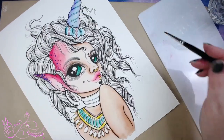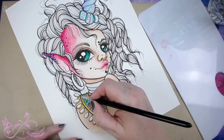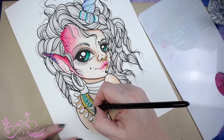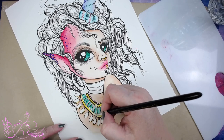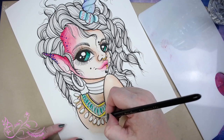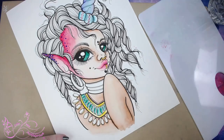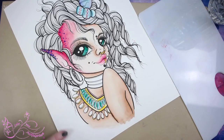Let's use that cerise for the little beads here. We can come back in with a white gel pen or something later and add some highlights in here as well.